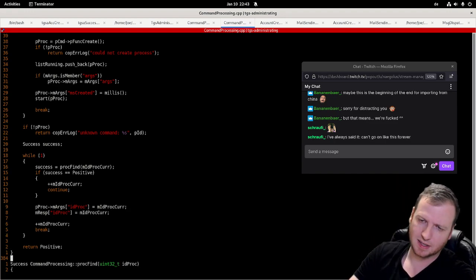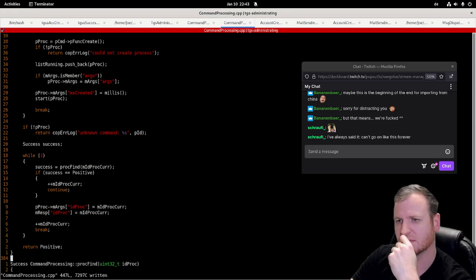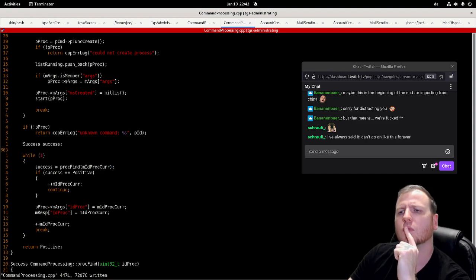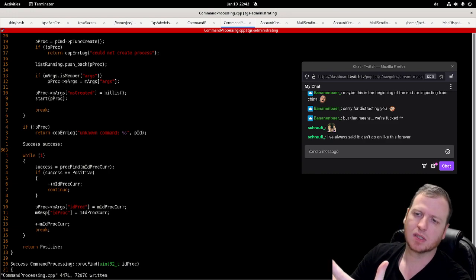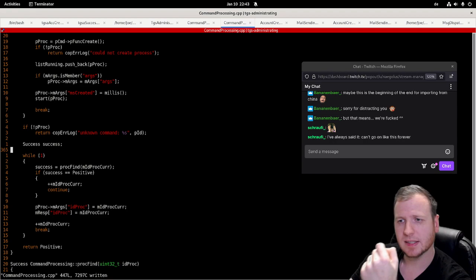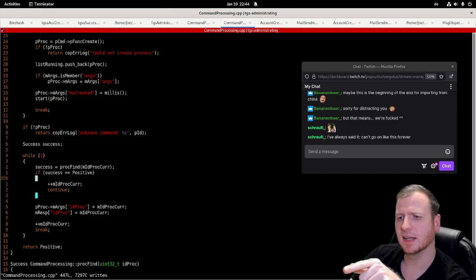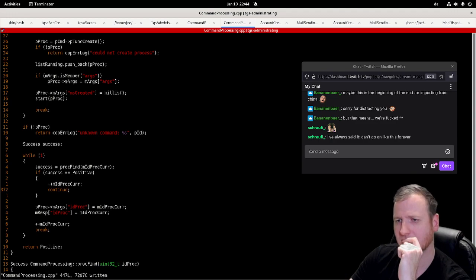That's for a very rare case, but we have created a process and we want to assign an ID to it, an ID that is not found in any of the other processes. If we have found this current process ID, then we increment this ID and continue.